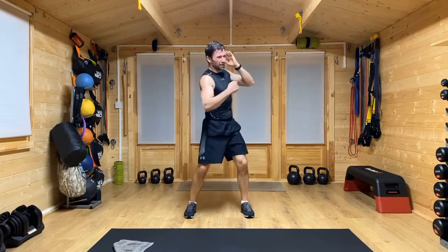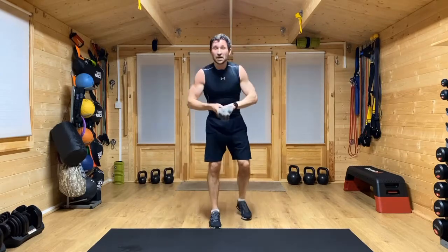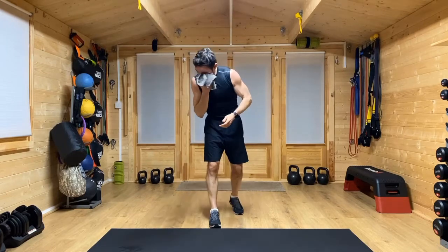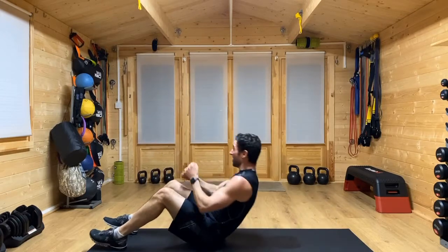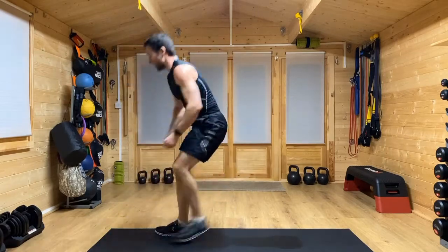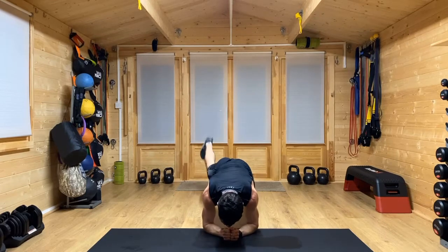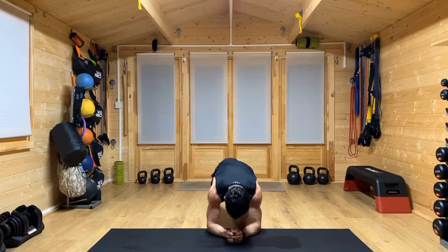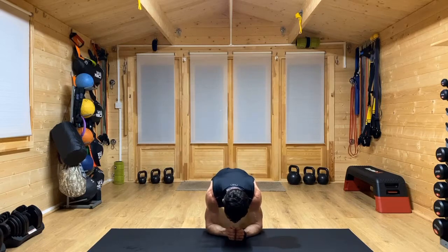2, 1. Woo. All right, next up, plank on the elbows with alternate leg lift, and then crunch and punch. Do the crunch and punch first. A sit up, 1, 2, and 1, 2. The plank to start is elbows, and then lift. Slowly, 1 foot, straight leg, and then the other. Here we go, 1, 2, 2.